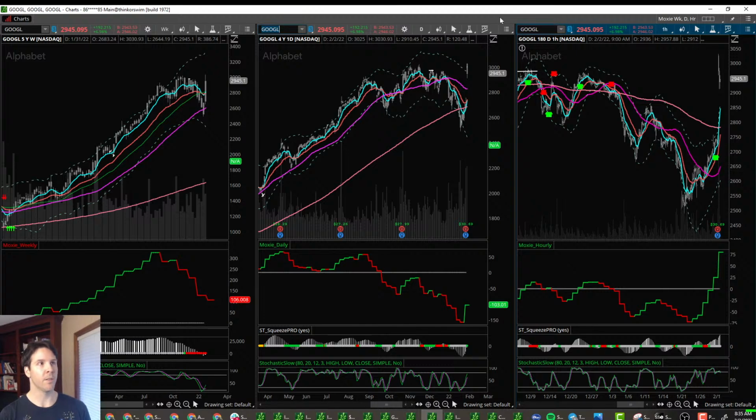So I would imagine at some point Google should go up, but their stock split may not be strong enough to overpower the overall direction of the market. So I personally am going to hold off on anything like this for a while, but I would imagine that yes, there should be a good run up to that stock split at some point. So we'll have to just give it enough time.